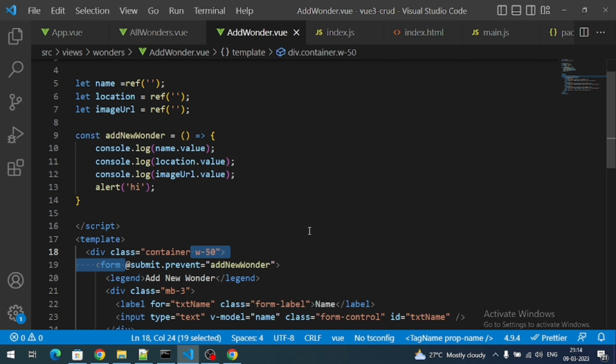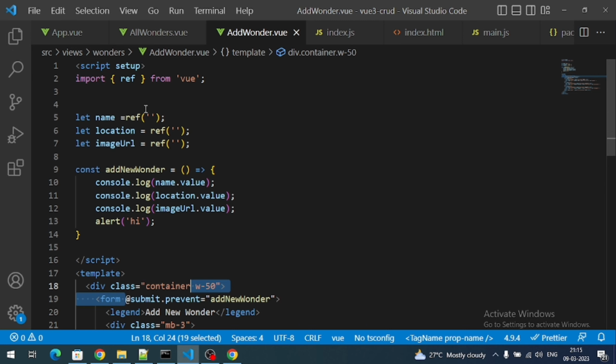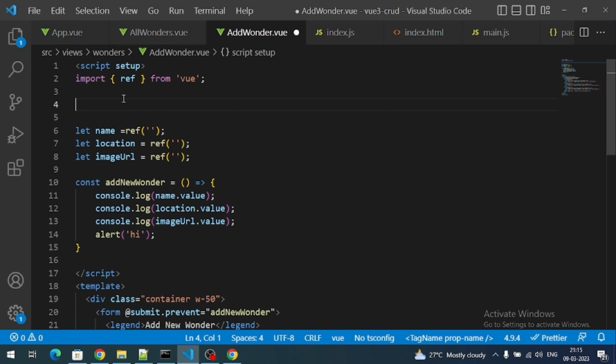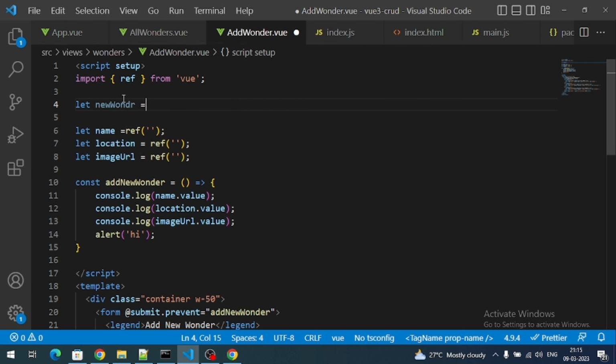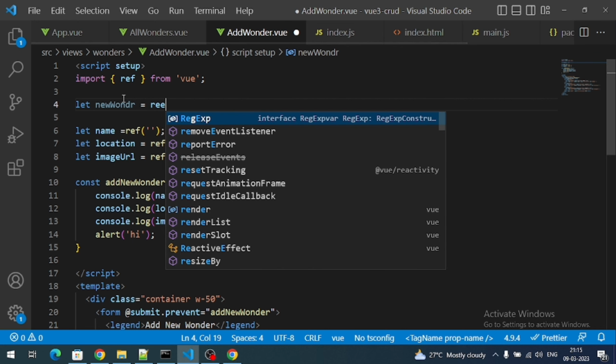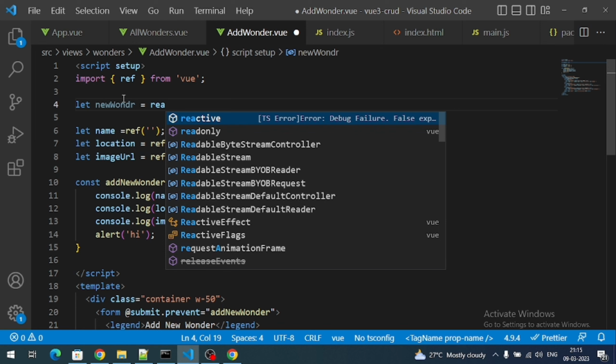Now, instead of these ref variables, for something like form data binding, there is one more change-detectable variable, which is the best choice when we are using a form. Let me create a variable called newWonder, and its type should be reactive.